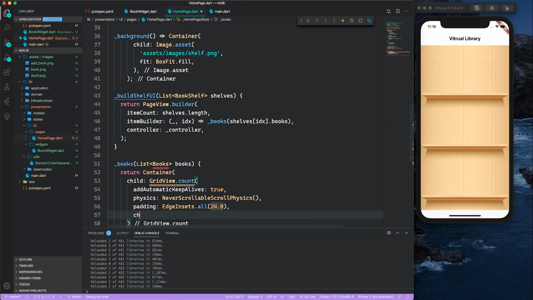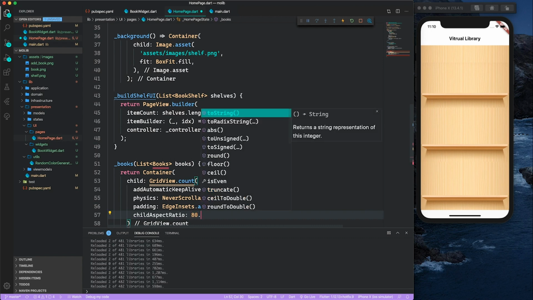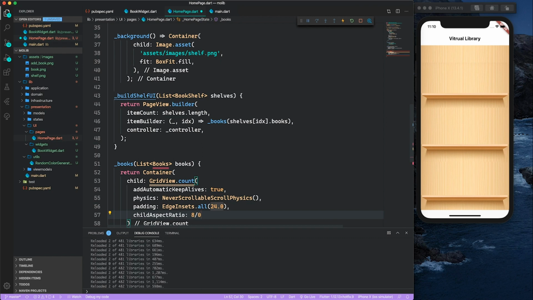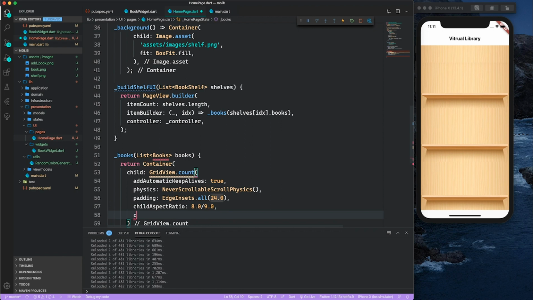So I'm going to give it also a child aspect ratio of 8 over 9.0. So that's the ratio. And the cross axis count. Cross axis count is going to be 2.